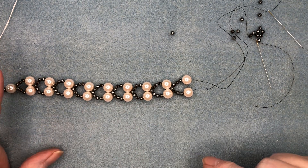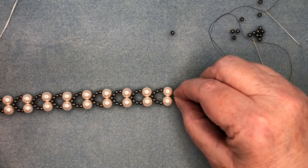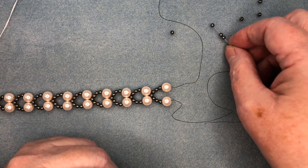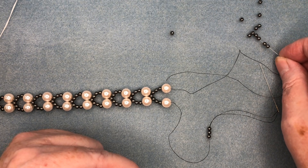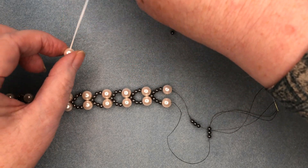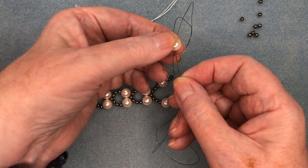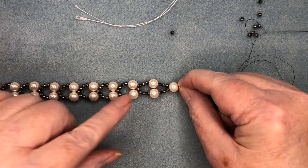I'm back with my bracelet strung up. I've done nine sets of pairs of the 8mm glass pearls. Now at the last one, I'm going to attach the toggle end. I don't put that single reversed bead on — I'm just going to go ahead and put three of the metal spacer beads on each side. And a tip about working with beads on a string: do leave your beads on a string, because I can pull one off and immediately find the hole between my fingers, which makes it much easier. So I'm going to string this single pearl on both threads, just like we did at the beginning, with both threads going through the one pearl, and we get that same V but going the other direction.